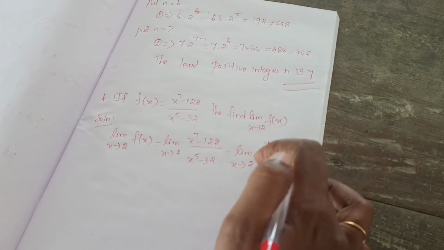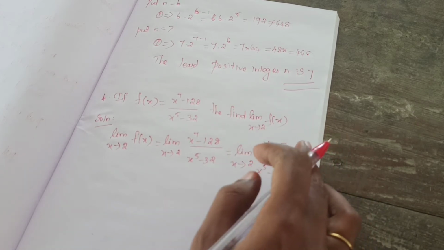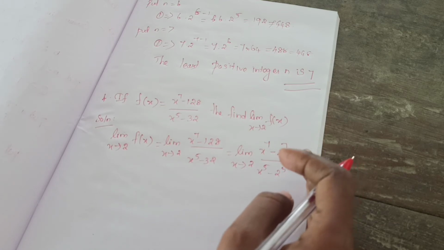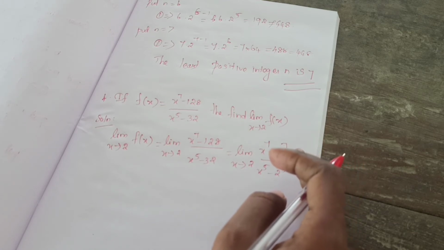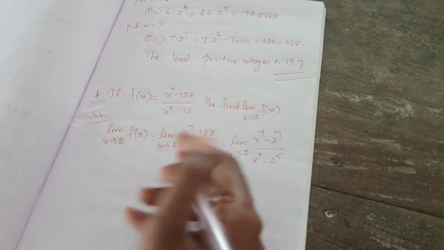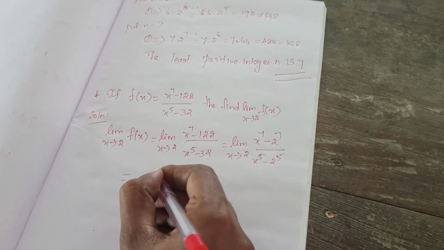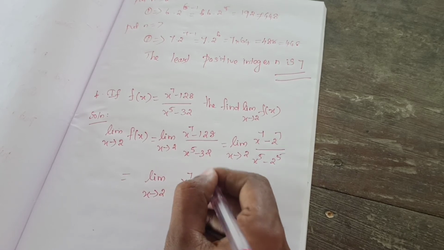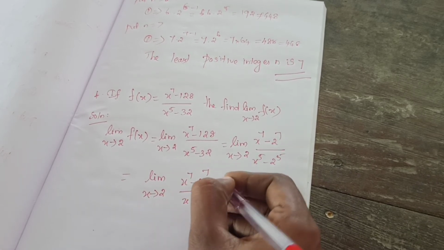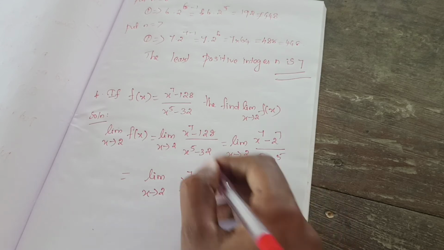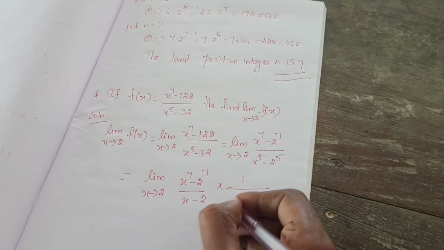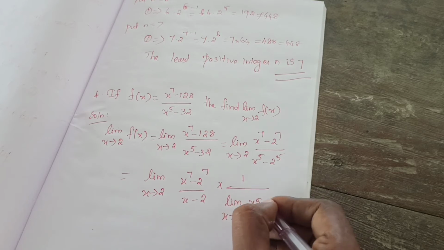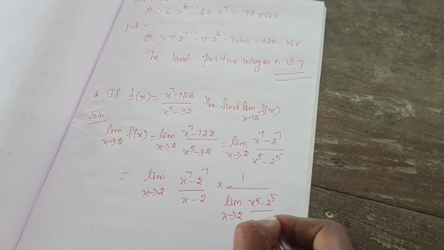Now see, the n value is the same. So by x minus a value we need. That one we have already completed in an example. For that, what will you do? Both the numerator and denominator we will multiply and divide by x minus 2. Same procedure we will do. So limit x tends to 2 of x power 7 minus 2 power 7 divided by x minus 2, into 1 by, we will bring this down. So limit x tends to 2 of x power 5 minus 2 power 5 divided by x minus 2.